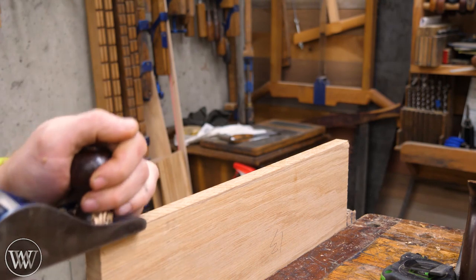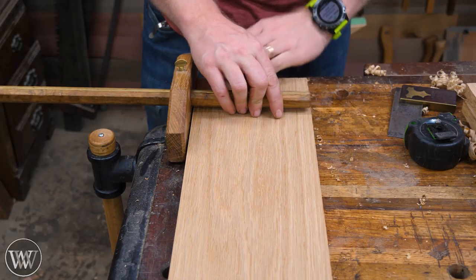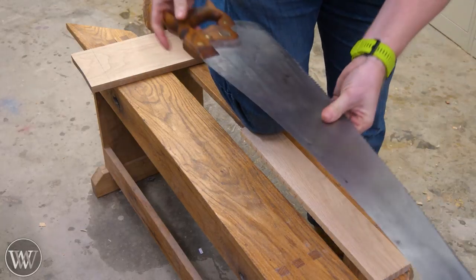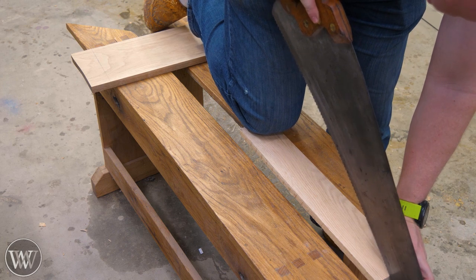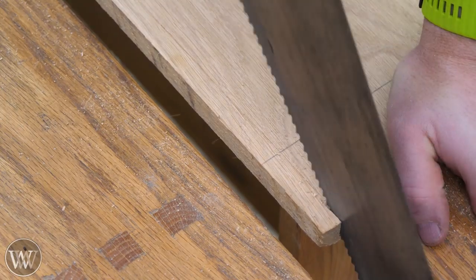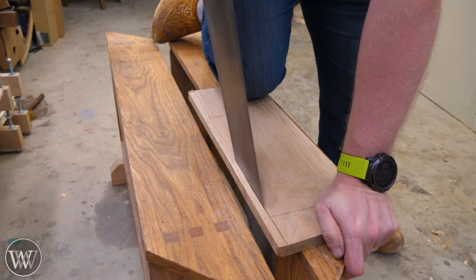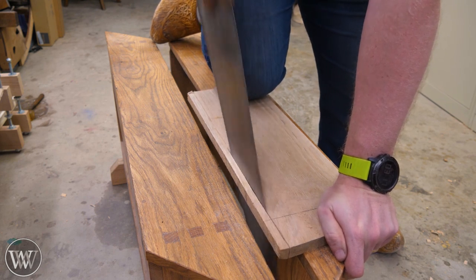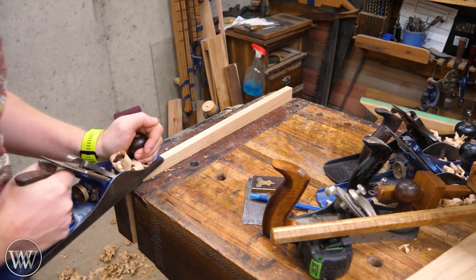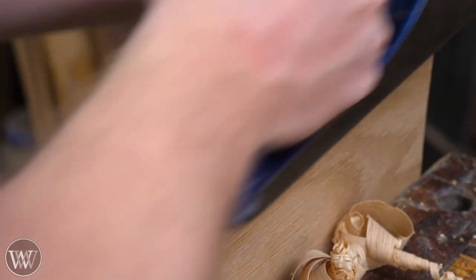Now we need to cut them all to their width. To do that we need a good reference edge. I'm going to use a scrub plane on some of them, but most are close enough to true that I can just come in with a regular plane and clean up one edge. Once I have that one edge cleaned up straight, true, and 90 degrees, I can mark off with my panel gauge or marking gauge, draw the line all the way along it, and then take it over to the saw bench and rip it down. White oak — it's not easy, it's not quick, but it is very rewarding, and this is a great way to learn. When you've just got a whole bunch of it to do, buckle down and do the work and you will learn how to saw very quickly. Once that's done, we can take it back over to the bench and clean off the saw marks and bring it right down onto that line we drew with the panel gauge. You're just waiting until that line disappears.